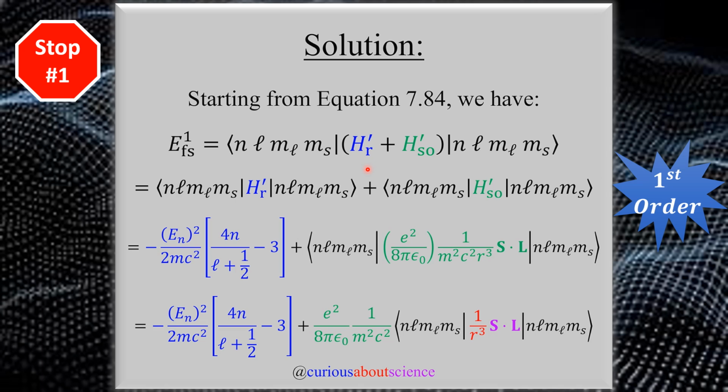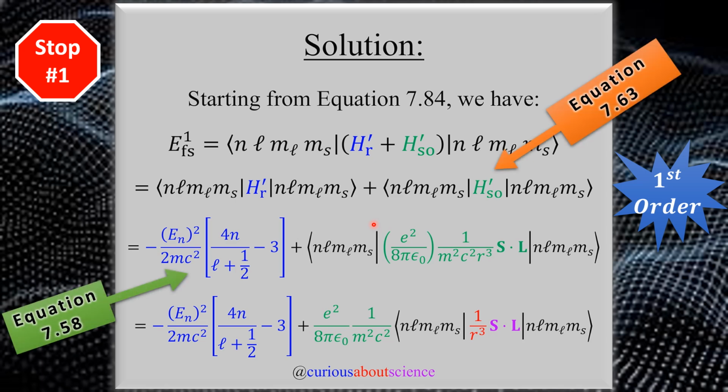Again, if the B external is much greater than the B internal, or the magnetic field outside of the atom, the Zeeman effect dominates and we take the unperturbed Hamiltonian to be the Hamiltonian of the Bohr, so the Bohr energy levels, and add that with the Zeeman effect. And thus the perturbation has to be the fine structure that we see here. So by using linearity, we can split this expectation value up into two things. And what we see here is that for the spin orbit coupling and the relativistic corrections, we can use the following equations to substitute in.